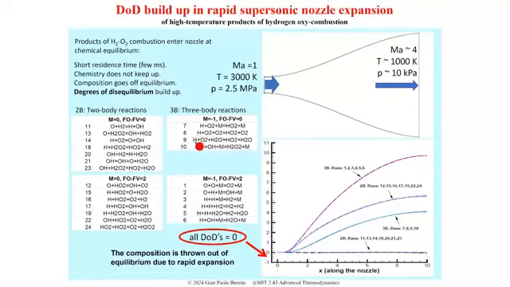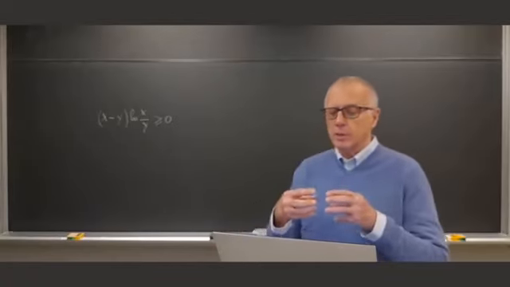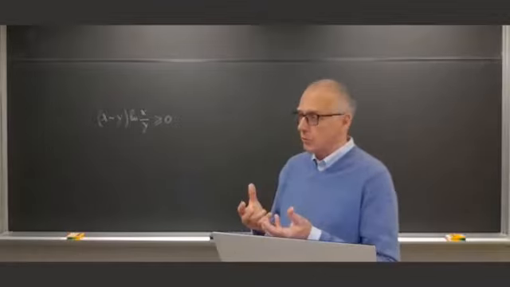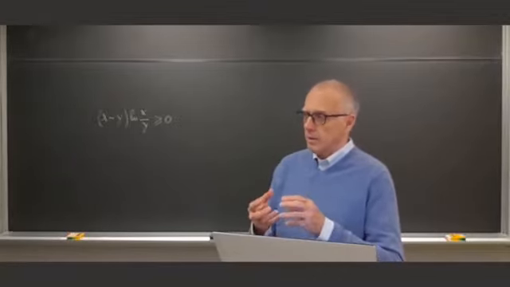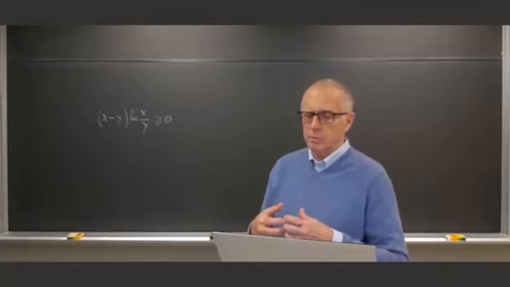But these four reactions, which are very different from one another, yet they follow the same departure from equilibrium. And notice that these ones are three-body reactions. These are reactions that require the collision of three molecules. They are much less frequent, and that is why this doesn't occur fast enough to keep up with equilibrium.